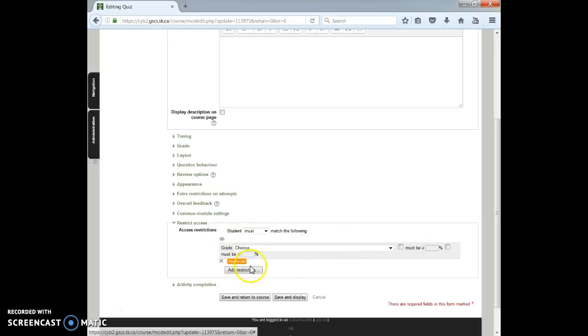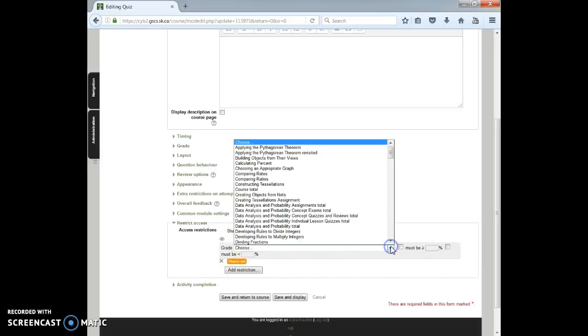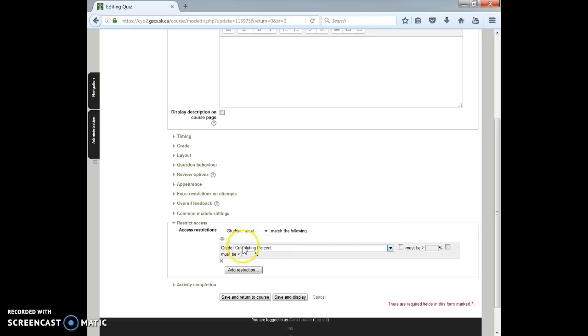Now, you see this box is added in. So the grade must, from one of these, so maybe this one you want them to do something with calculating percent. So in that assignment or quiz or whatever this is, calculating percent, if you check this off, it has to be greater than or equal to 30% or 75%. Or you can check this one off. Grade must be less than, like 50%. Maybe you want them to do extra. This is for those kids who don't pass. They need that extra work. Then you add that restriction in place.